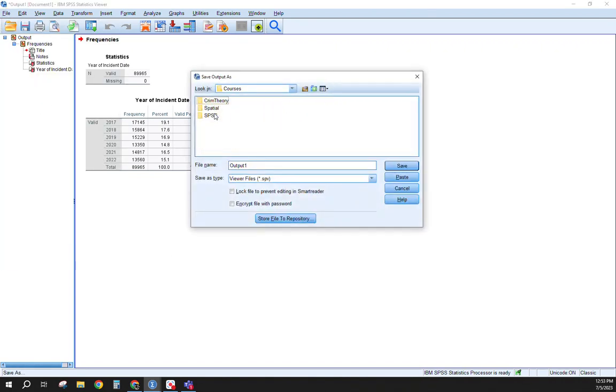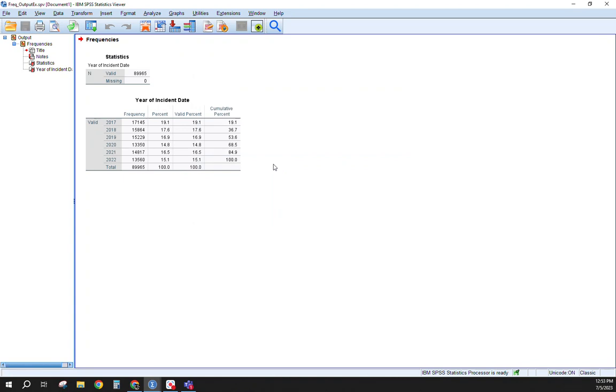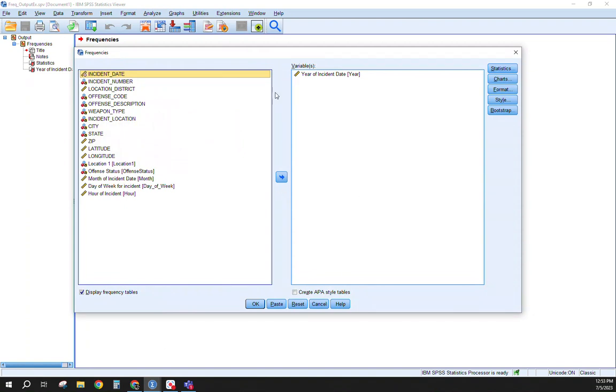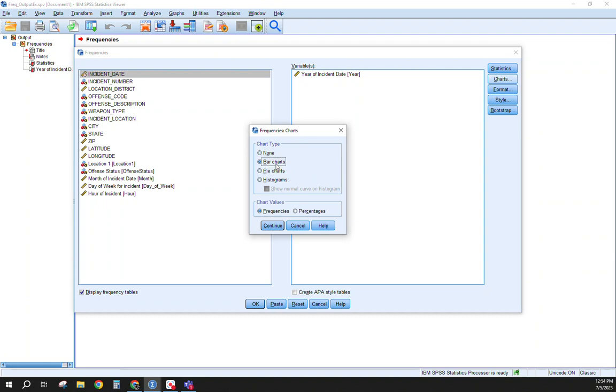And this is in my courses, SPSS, frequency, output example. So anytime I want to save this and reopen it, all of this information is going to pull up for me. And the nice part is if you're already in your output and you want to rerun something or add something to it, if we hop back up to Analyze, go into Descriptive Statistics and Frequencies, it has the same part to it. It has what you loaded in already, so you don't need to reset anything. It pulls up what you ran last. This time I'm actually going to add in a chart, and I want a bar chart to see what this looks like. If you want to do it based on percentage of all the crime across these years, you could, but I'm just going to keep it as frequency first.